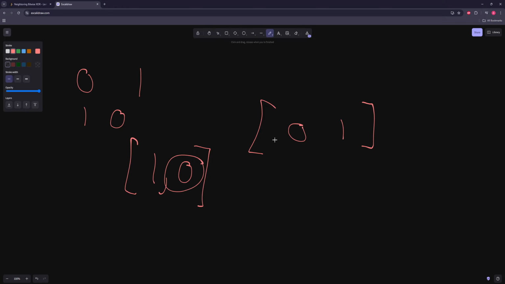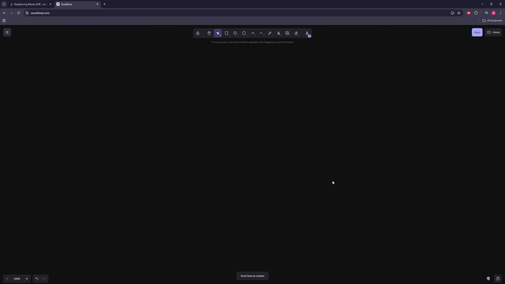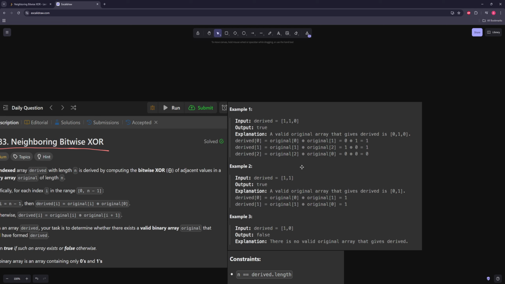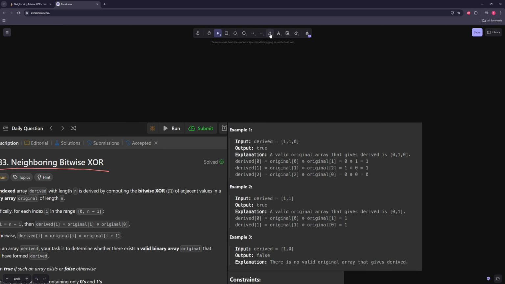Now, this value is these values also XOR'd. So because this value is these two values XOR'd and this value is these two values XOR'd, they can't both be 1 and 0. So the other way would also fail if I do it this way. But that's the probably most intuitive way you could solve this problem.